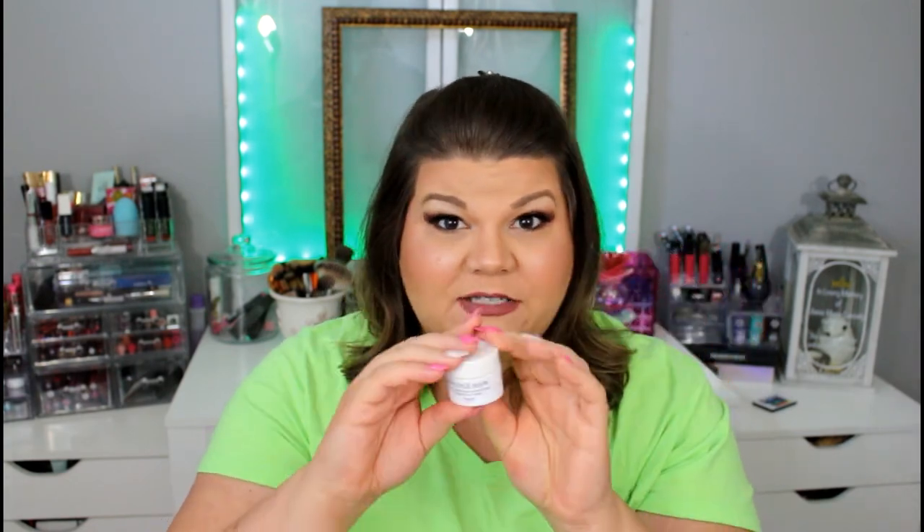I found the mask on Sephora's website — it is $25 for one fluid ounce, and they gave me a half ounce, so this is worth $12.50. This right here is worth more than what I paid for my entire Sephora Play box this month. I am really happy — we are on a roll. The boxes have been so good, which makes me kind of nervous for Glossy Box. Either the trend's going to continue or that's where we're going to bomb.